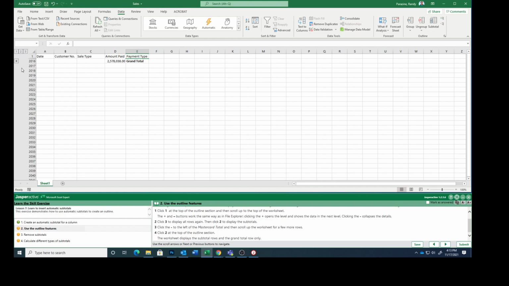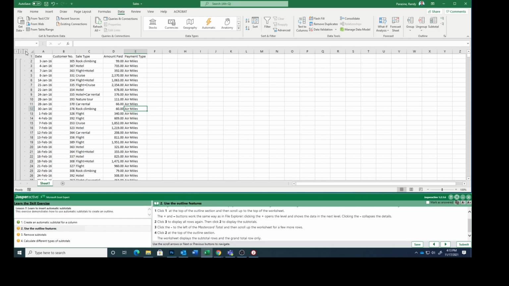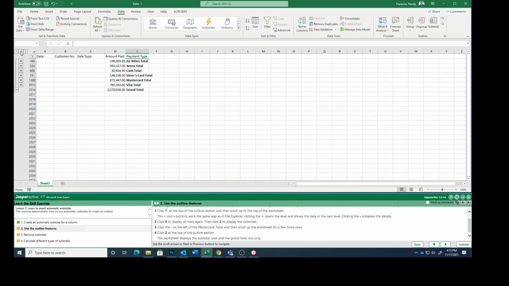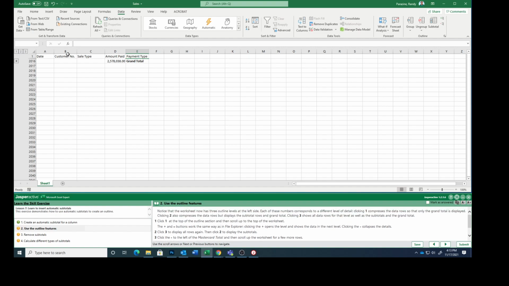Click 3 to display all rows again. Then click 2 to display the subtotals. Click the minus to the left of MasterCard total. I don't see a minus. I see a plus.